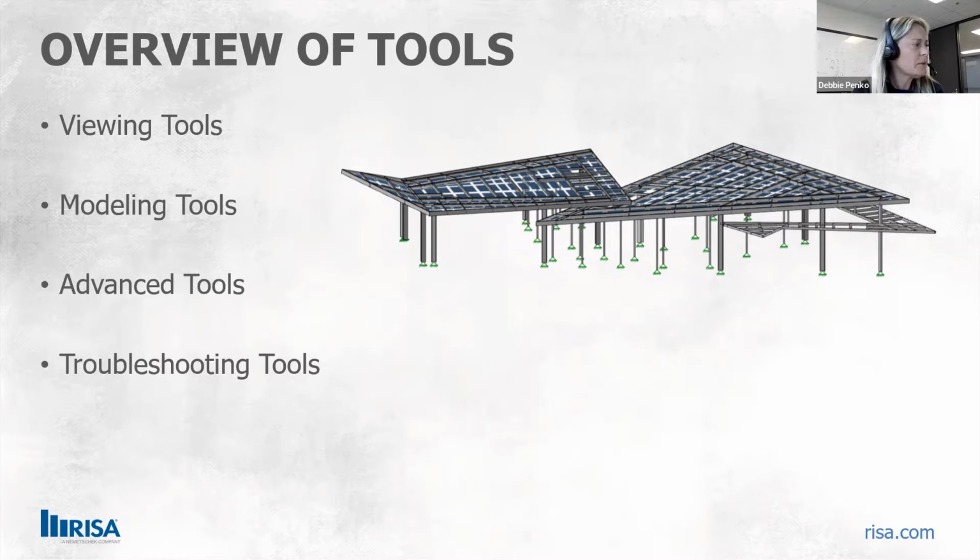And then some advanced tools and troubleshooting tools. A lot of times when you do an engineering model, you're actually asking lots of questions: why doesn't this work? How do we get this to work, right? So that's really critical in this piece. So that's the tools we're going to be looking at as well. So I'm going to jump out of here and just jump right into the program.